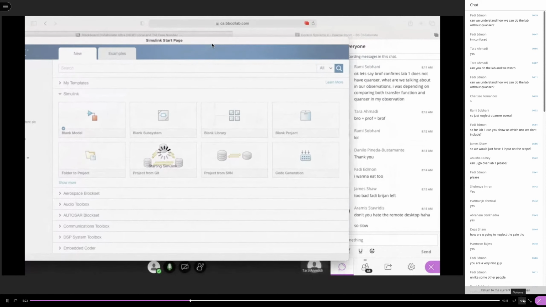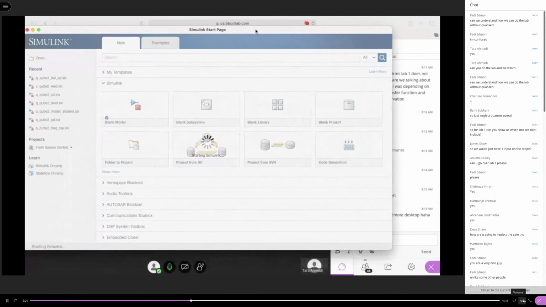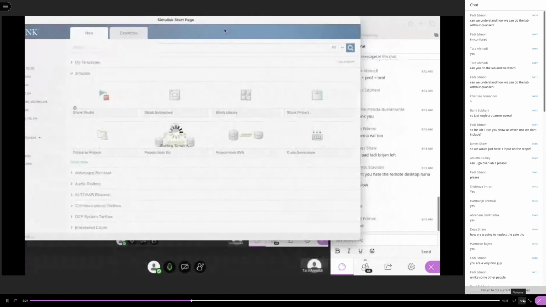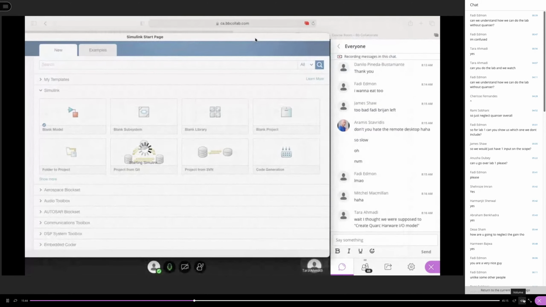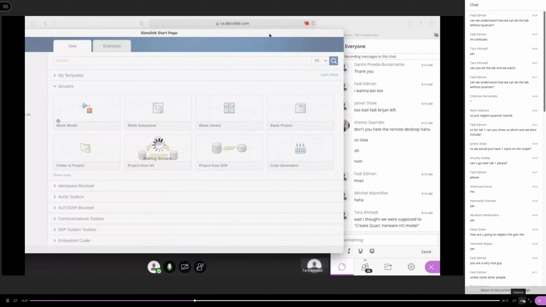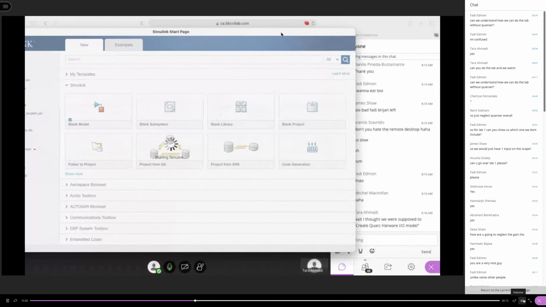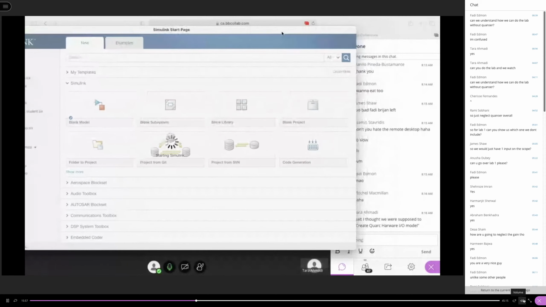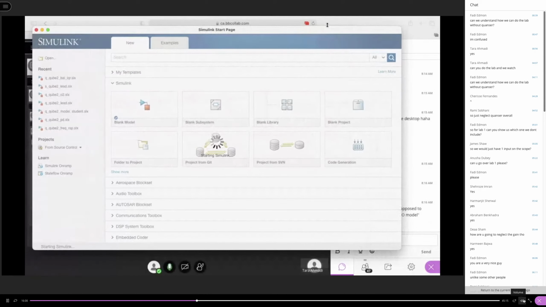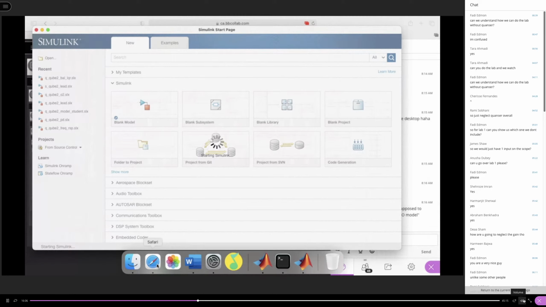I'm not using the remote desktop. No, you don't have to create the Quanser hardware I/O model, because for Lab 2, if you choose not to use the Quanser Virtual Lab, it has nothing to do with the Quanser hardware model.